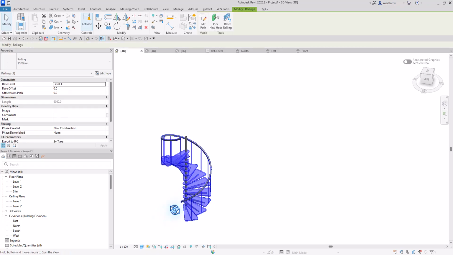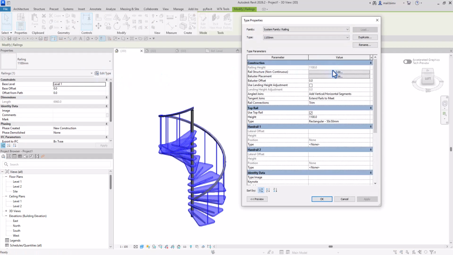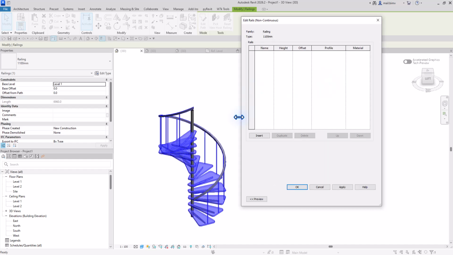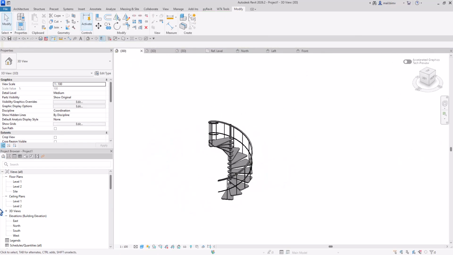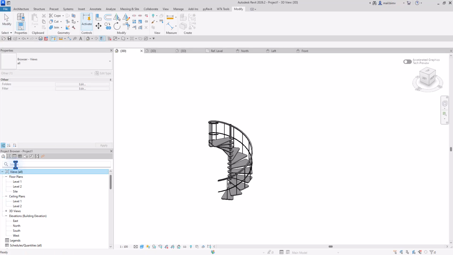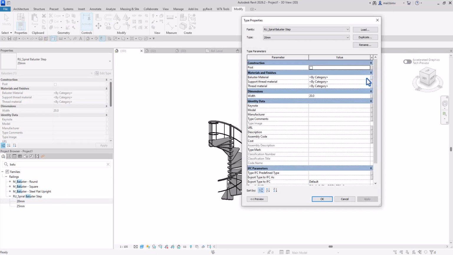Okay, and now I can add also some horizontal bars. So I can go to edit, rail structure, insert, profile. Let's make it 30 millimeters, offset by 500 millimeters. I click apply. Okay, and okay. If I go to baluster step properties of 20 millimeters, let's start to apply some support thread material.